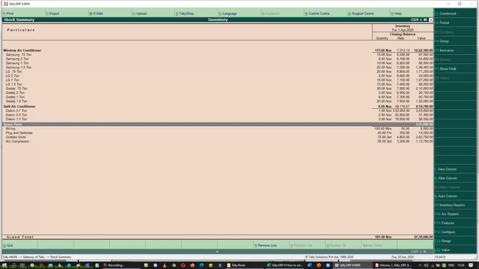I have meter, set, and pair. So I may not be able to get a total of all three different varieties of units of measure here, but the above two columns have similar units, so it can total them and give the answer correctly. So this is how we will deal with our basic inventory.